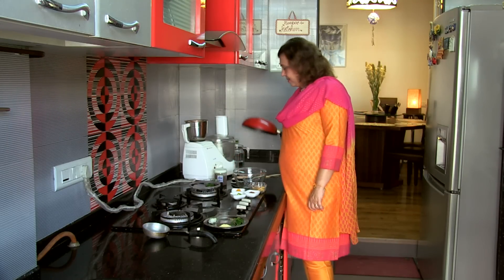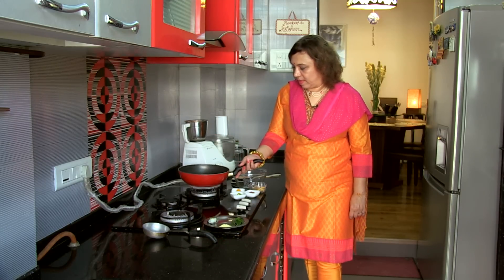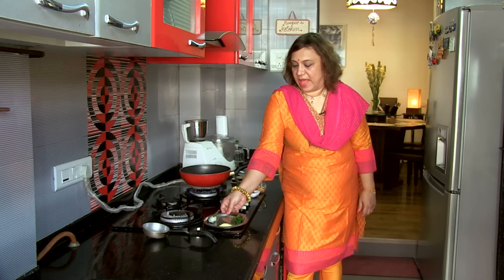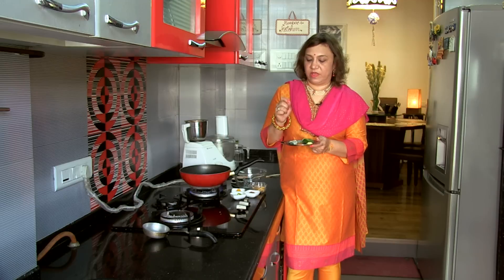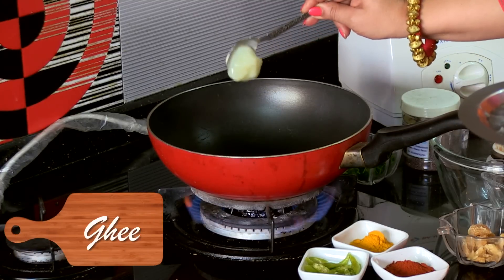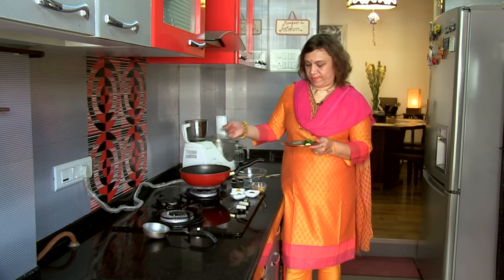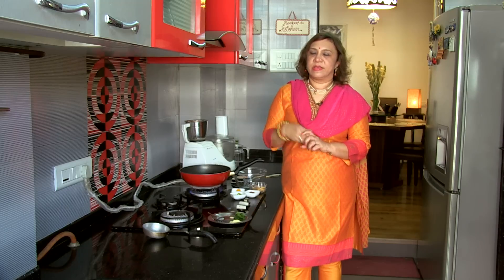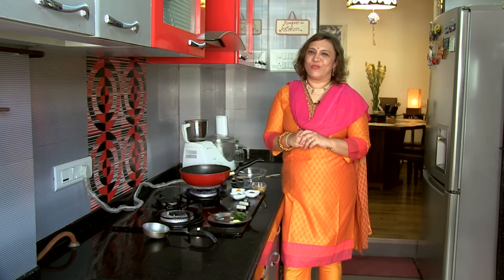What we do is take a pan — a nice deep pan — and put it on the stove. We have the remaining half a teaspoon of ghee for tempering, so add that into the pan. Let it go nice and hot. The ghee gives a nice flavour and aroma to the Saar that we are making. Not many ingredients have gone in — these are basic ingredients you have in the house. I'm sure you should try it for your family, with winters here and tomatoes plenty in the market. It's a recipe you should definitely try.